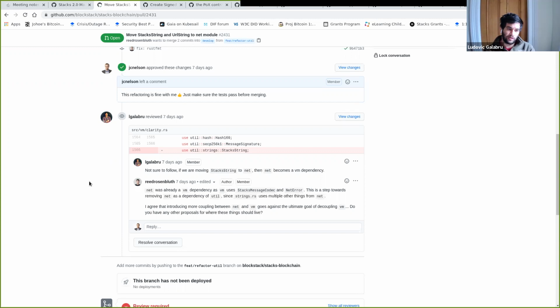So, a question. I think it's okay if the VM relies on util, right? So why are we taking these things from util? It's because of strings. This file relies on VM, so it creates a dependency on VM for util. And util in turn depends on other things. That in itself is also bad, but util depending on something like chain state doesn't help us refactor the VM the way we want to.